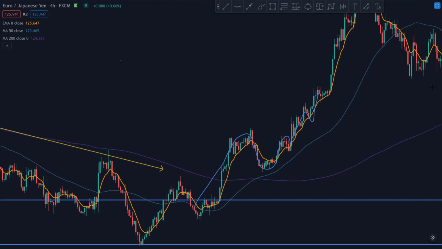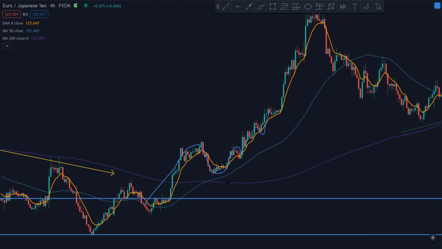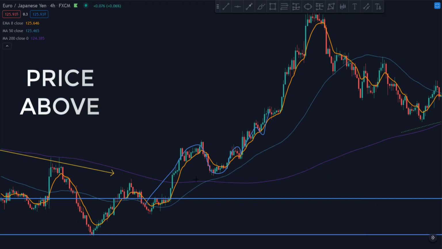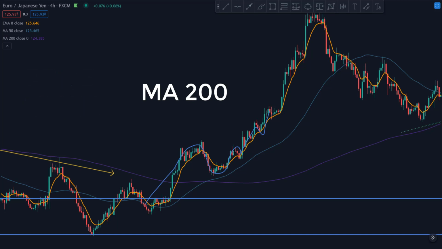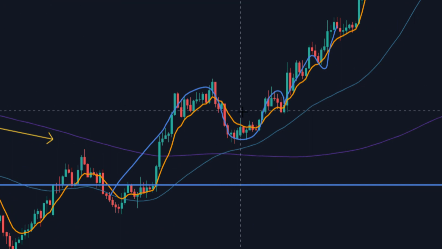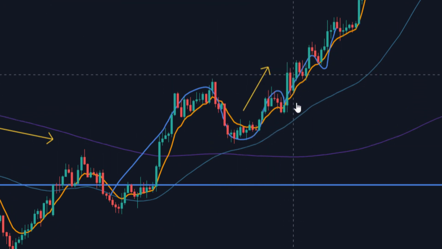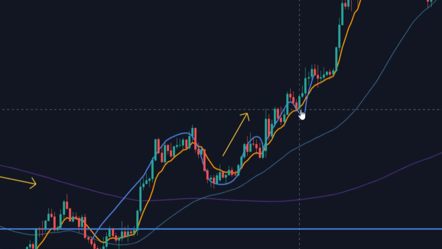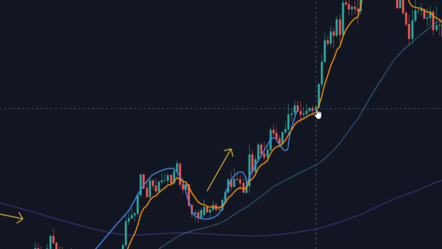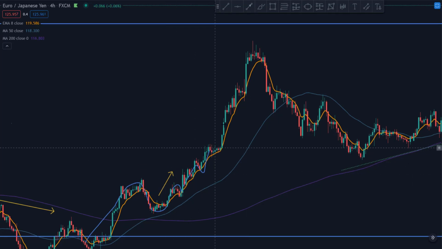So as you can see, this is one of the things that I'm trying to tell you. If the price is above the 200 moving average, basically the price is in an uptrend and you only have to put long positions, right? You would actually put one position here, another one here, another one here, and another buy position here in our retracements, right? So basically it was just win, and win, right?